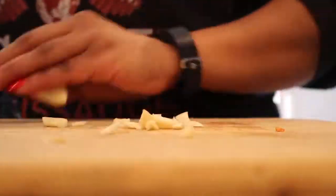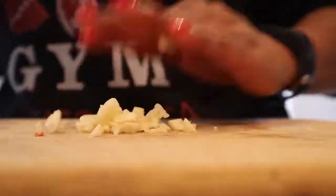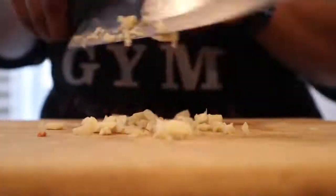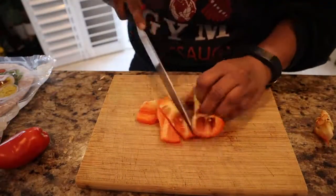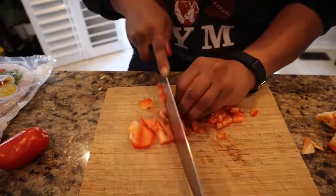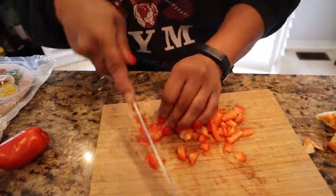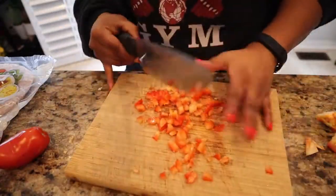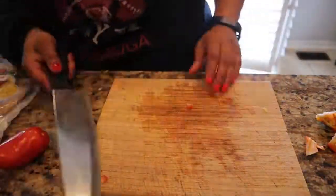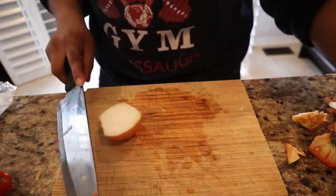Then I'm going to start chopping all of my vegetables. First, I have the garlic. I'm going to mince it into small slices. And then I have leftover peppers and I'm just going to cut off the little middle part and cut it into thin slices and dice it after that. And lastly, we have onion. These are just vegetables that I think are really good and go well together, but honestly, the opportunities are endless. Whatever is simple, whatever you have, whatever is going bad, you can just put it into the scrambled egg mixture and call it a day.